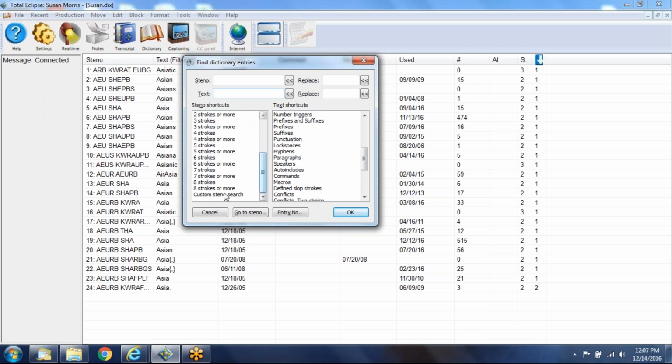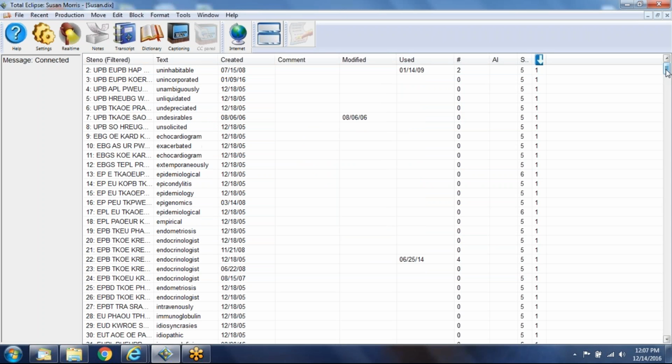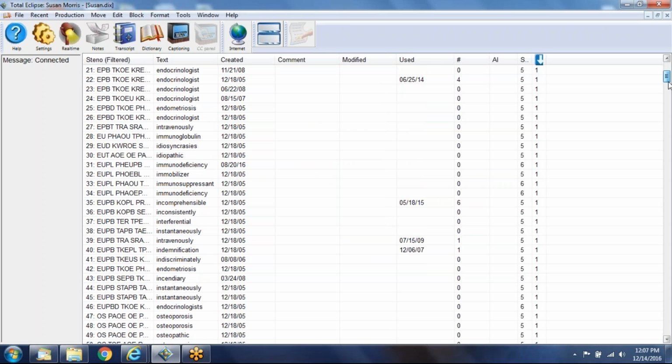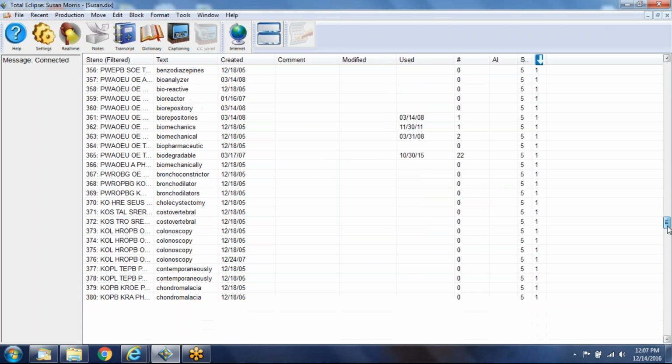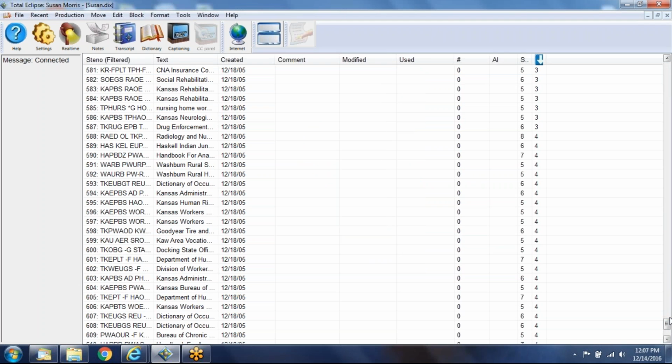I've also, what was that? 5 strokes or more. Now I have a lot of words in here that I really need to get rid of and get new briefs, which later on I'll show you a website called Briefpedia. I've started a list for myself of words I need to get briefs for, and this website Briefpedia, you just type in a word and it will give you a brief. Or if you have a brief that you like, you can add it to their website.